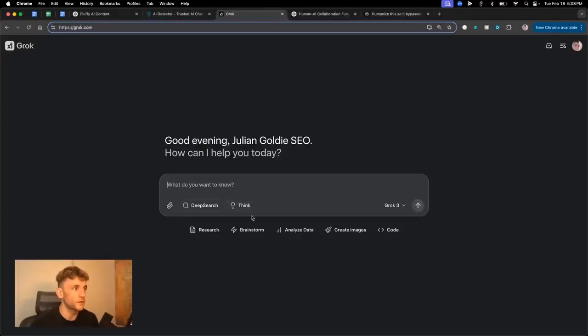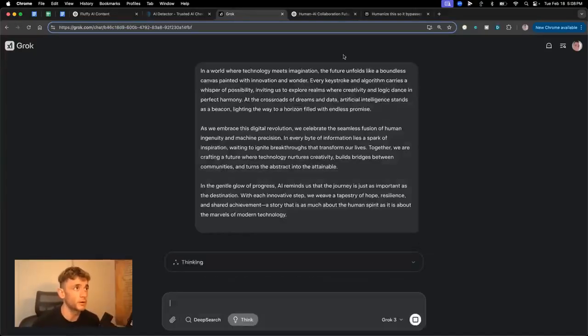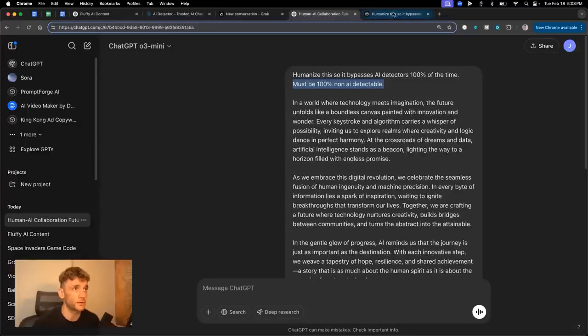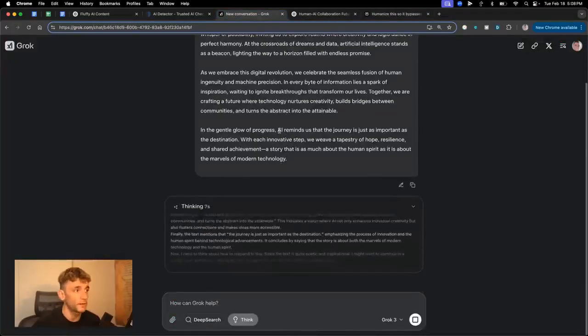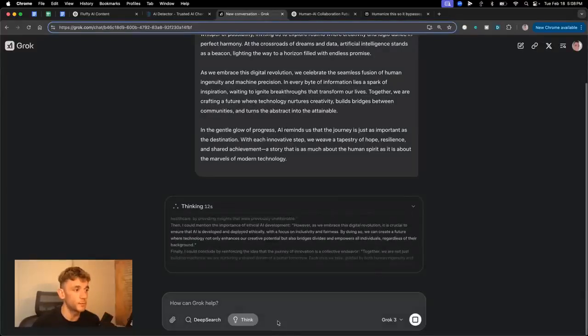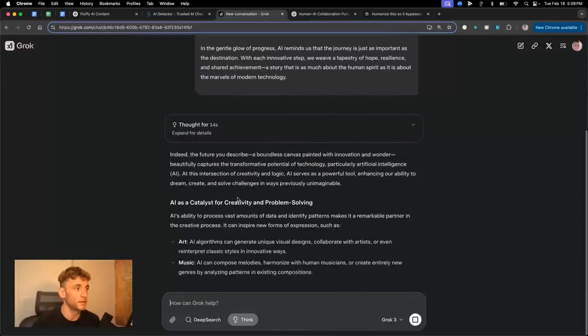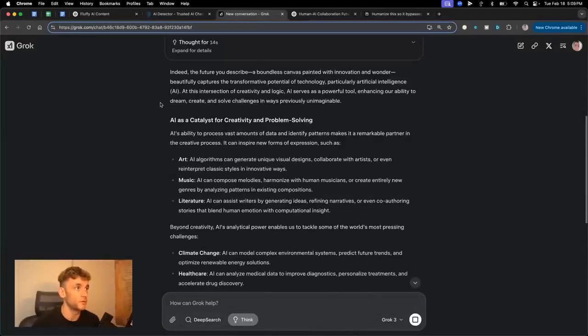Now, one thing I actually forgot to do, rookie mistake, absolute noob mistake, is we should have switched on think mode inside Grok, because we're comparing it against GPT O3 Mini and Perplexity R1. So let me do that first, and then we'll come back to you and see what the performance is like. Just one thing to bear in mind is you do get better outputs with the think version of Grok versus just the normal version, all right?